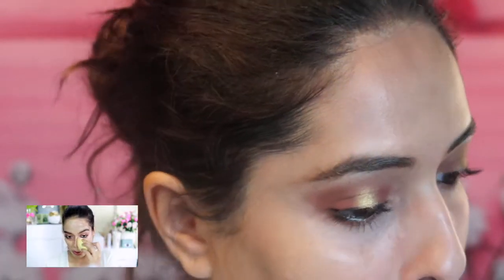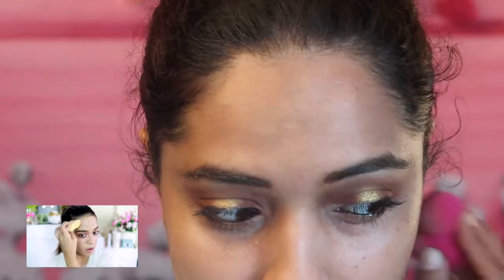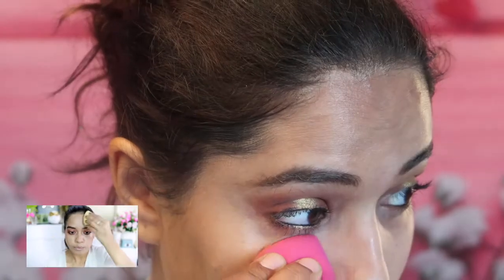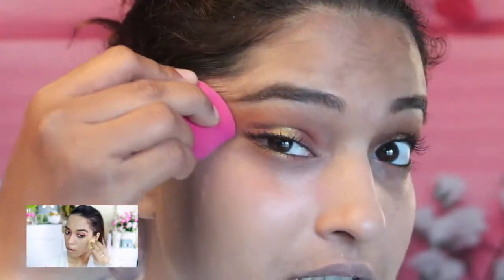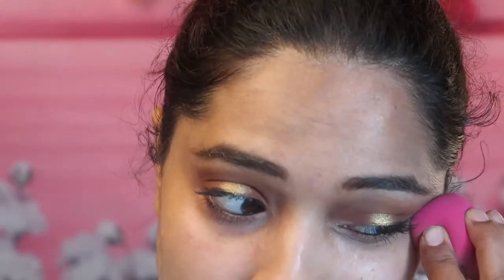On my skin, I like using a very gentle patting motion to blend my foundation. This is the YBP sponge. And while you're blending your foundation next to the eyeshadow, you can use the foundation to shape the eyeshadow the way you want it. I wanted this to be a very rounded one, so I used the tip of the sponge. Okay, so she's dragged this out. I don't know if that's right, but it seems okay.